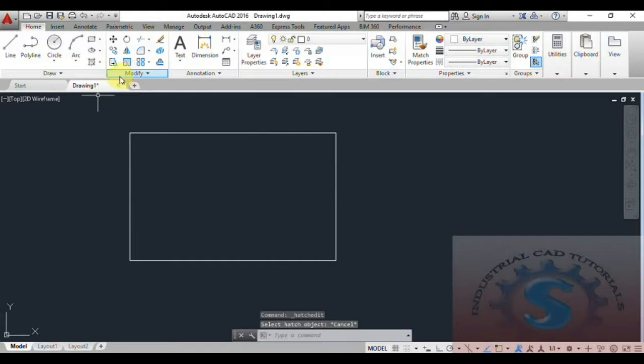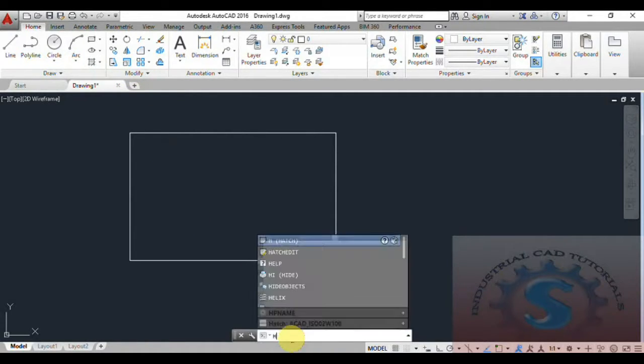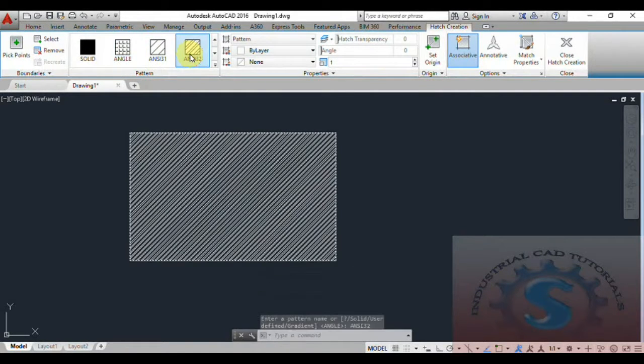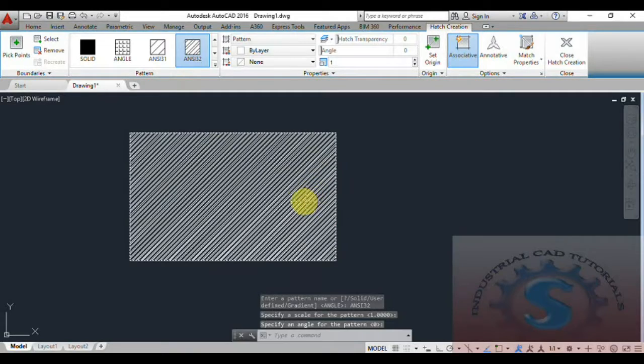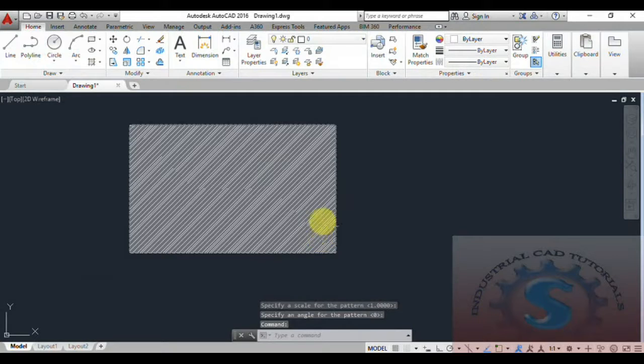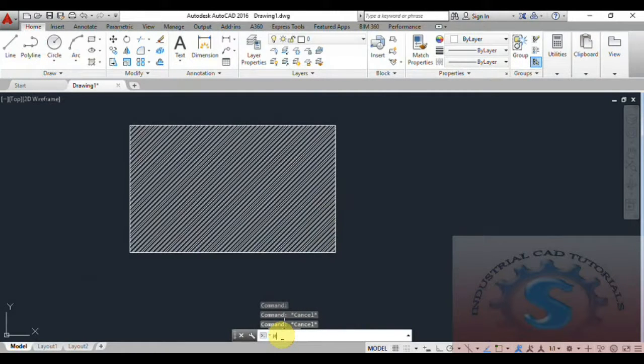First of all, you create the hatched object. Go into the hatch command, hit enter, hit enter, and the dialog box will appear, and then you select any of the patterns. I'm selecting the NSA32. Like this, one pattern is created by using the rectangle and hatch commands. Then I want to use hatch edit.